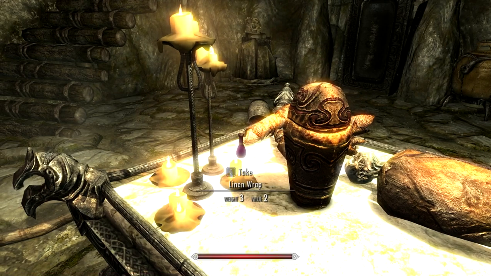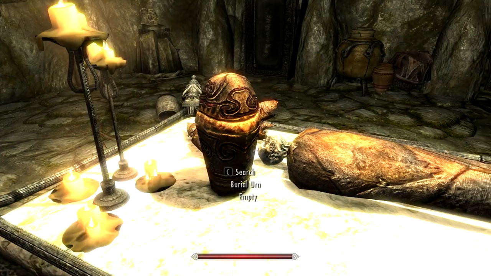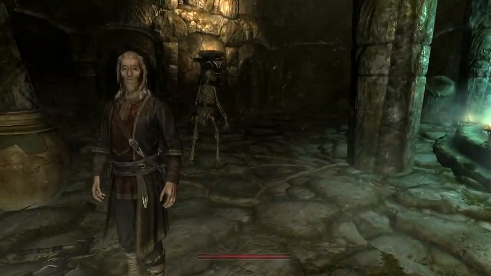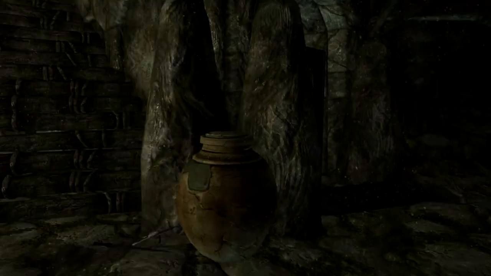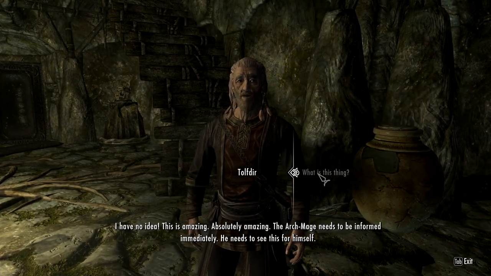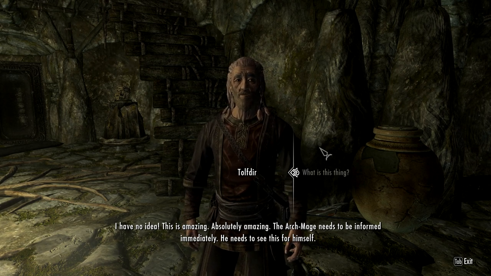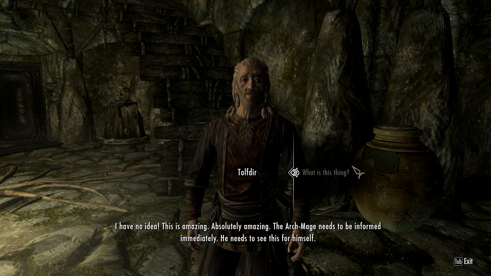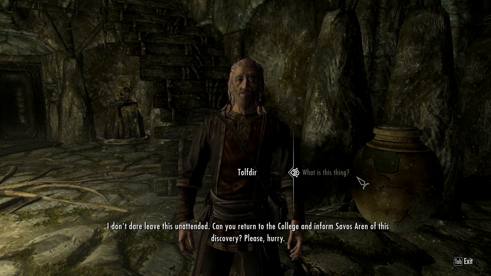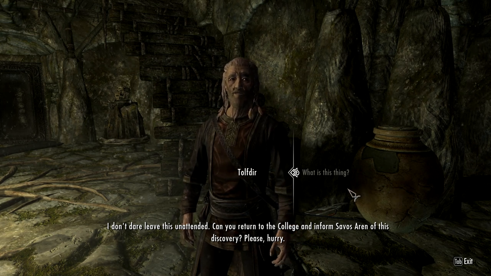We now have weak frenzy potion, lots of gold. Well, we've lost one follower, and I'm afraid we've got to fire Bill. What could this place be? But we found a great big glowing green thing. Absolutely amazing. The Archmage needs to be informed immediately. He needs to see this for himself. I don't dare leave this unattended. Can you return to the college and inform Sabo Saran of this discovery? Please, hurry.